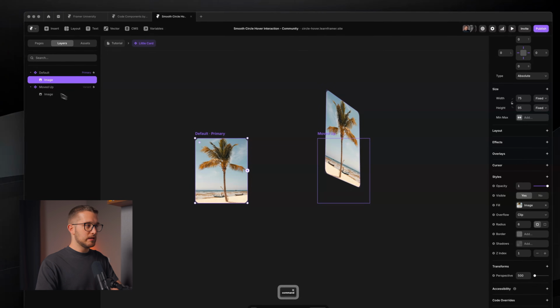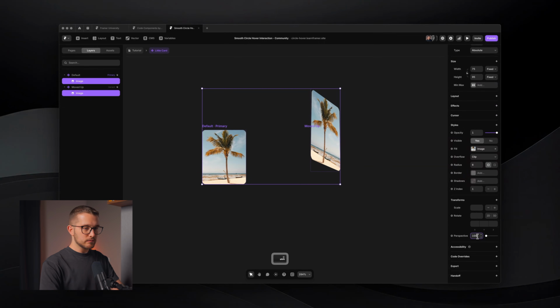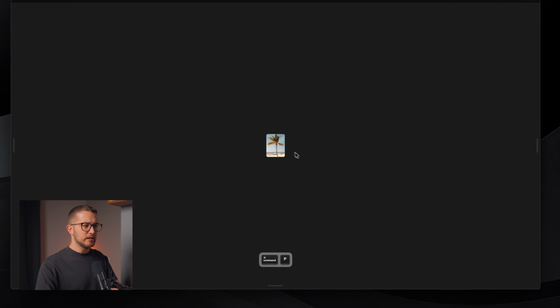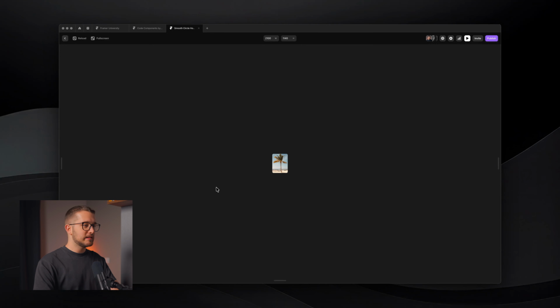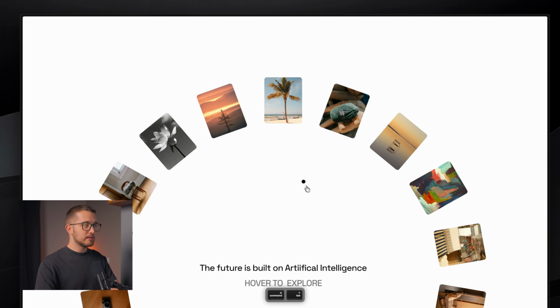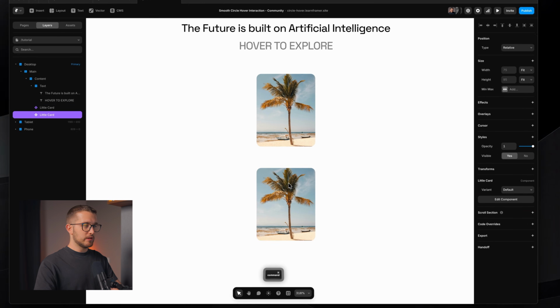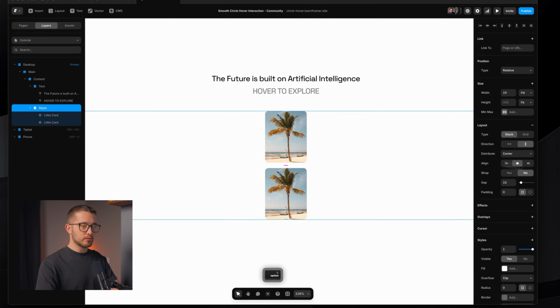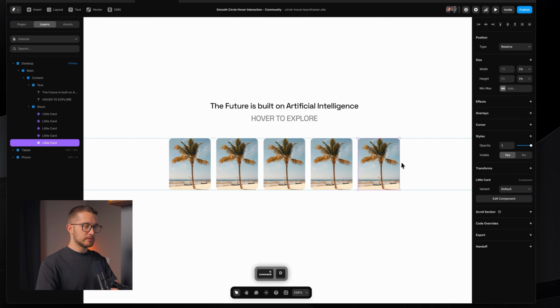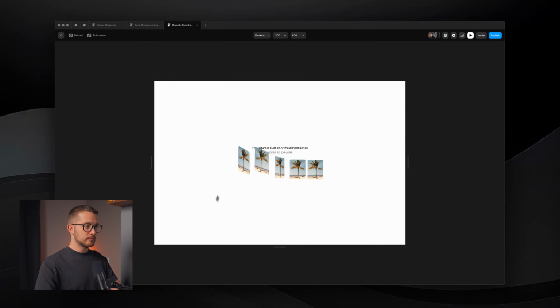Maybe we can drop the perspective. So I'm going to select both images, on the default and on the moved up variant as well. And I'm going to just set it to 1000, because the lower the value, the more intense 3D distortion we're going to have. So yeah, basically this is going to be the card. This is what we need. This is going to be the building block that we can just arrange in a circle to have the effect. Because even if I just put it in a stack right next to each other multiple times, and the stack itself is set to visible overflow, we're going to already see that, wow, looks pretty good.